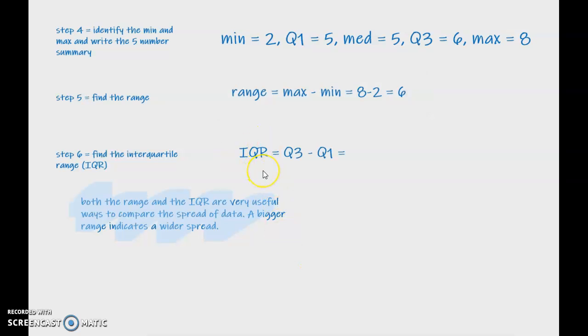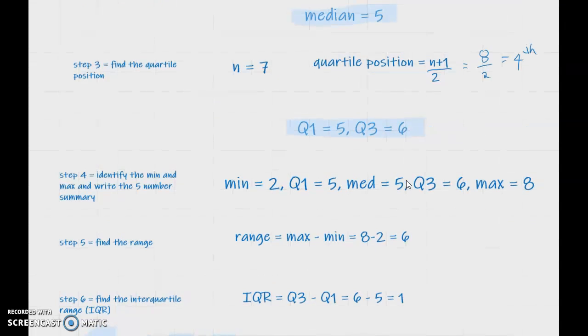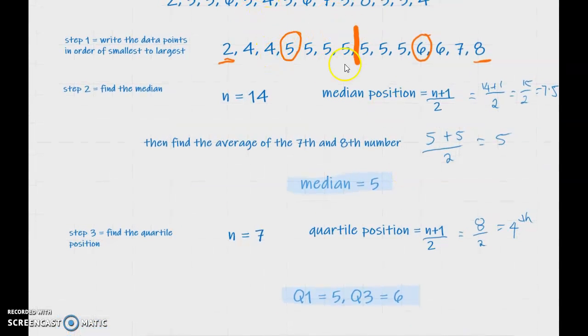The IQR, or the interquartile range, is the range that sits in between the two quarters. So the interquartile tells you that's in between the two quartiles that we worked out. So it's Q3 minus Q1, which is, what was Q3, was 6, minus 5, that's a really hard sum. The interquartile range is 1. That's a tiny interquartile range, and that means that there was a lot of reliability in the original data. If you look at it, there was a lot of 5s, 7 5s, half the data was 5.